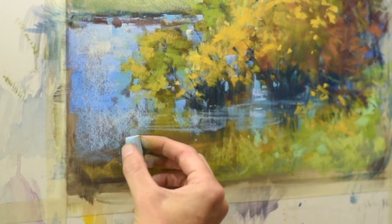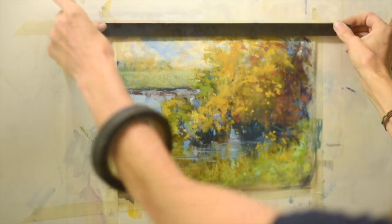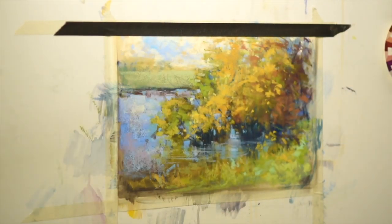You guys, and that is it. I had so much fun painting this. I just didn't even want to stop painting it.